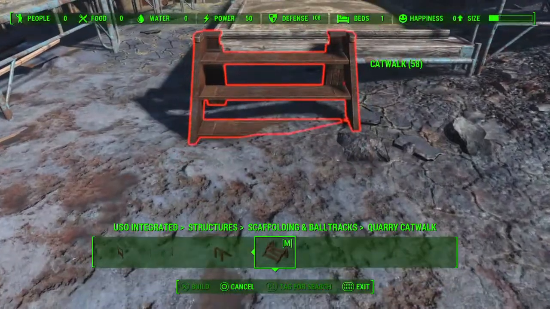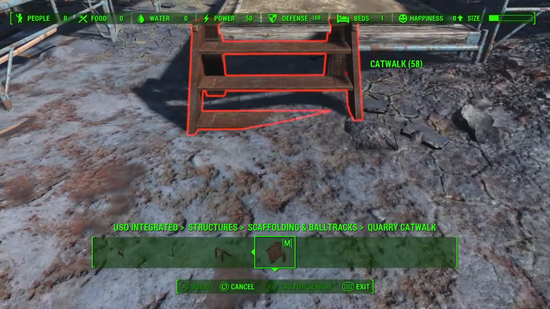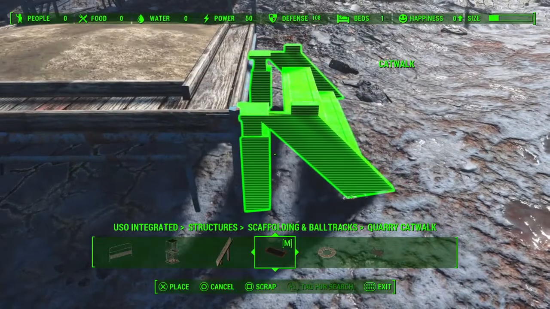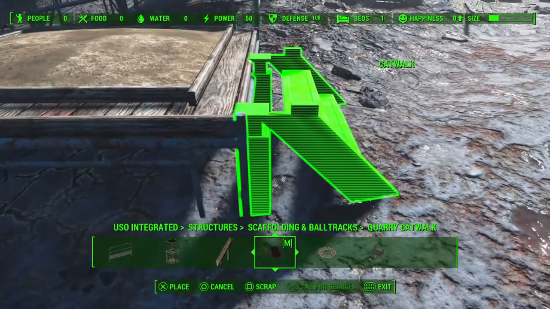So, now you've got the idea on that, you don't need to watch me do it about a dozen more times. Probably more, in fact. So get some stairs in there. These are quarry catwalk stairs. You're in the scaffolding tab as well. But just thought I'd use them for a little bit of variety in there.